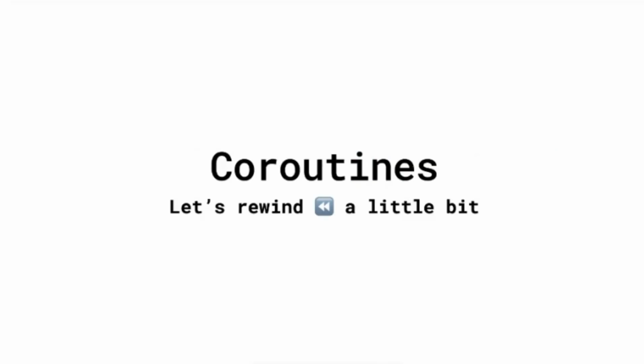Okay, so before we move on to Kotlin Flow, let's rewind a little bit and look at what Kotlin gave us, that is coroutines. Some of the people were asking about coroutines in the chat, so I'll just cover briefly about it. So the coroutines basically simplify asynchronous programming in general, and especially on Android.